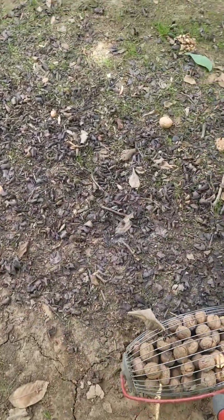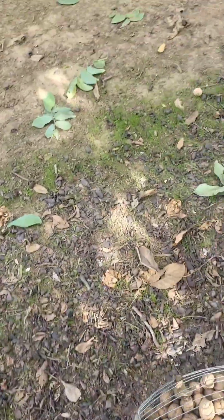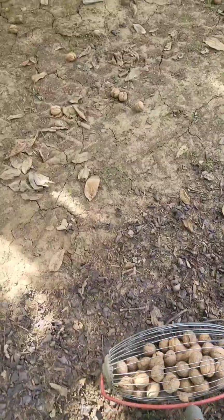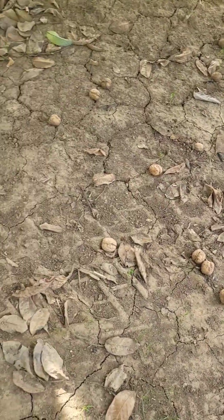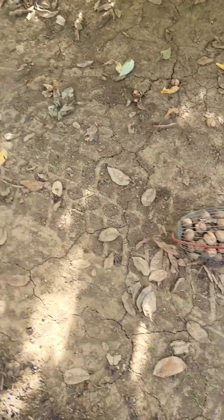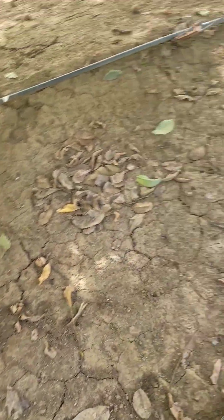You got to do the sound effects. Anyway, we're out gathering these walnuts because once they're harvested, some still stay on the tree. And there's usually quite a lot. Look at that. You could harvest that, but raking and scooping, no matter how big your shovel, even a snow shovel to scoop them up, is a lot of bending and scooping.